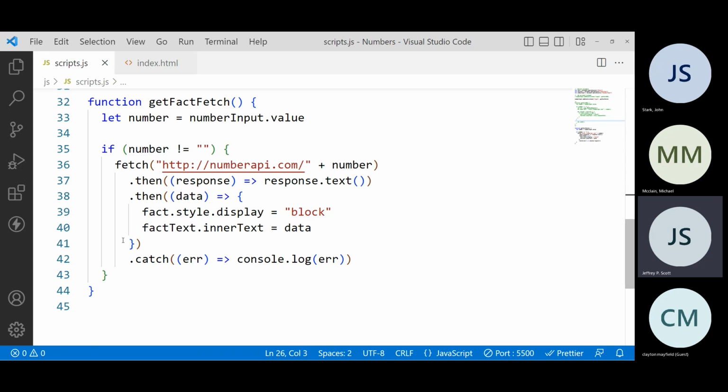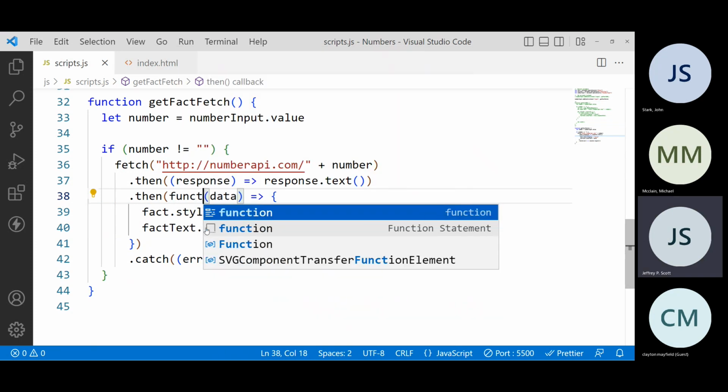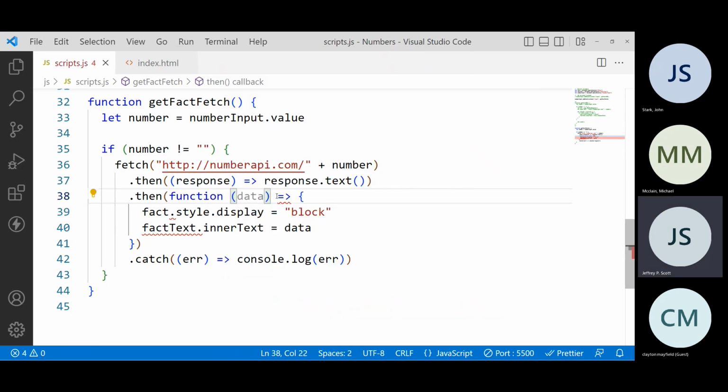All right, the other thing to notice on here is everything that was done in here was done with arrow functions. All right, so as an example, just so you see this, where you've got this right here, this could have been rewritten as function and then remove this. That would have worked also.